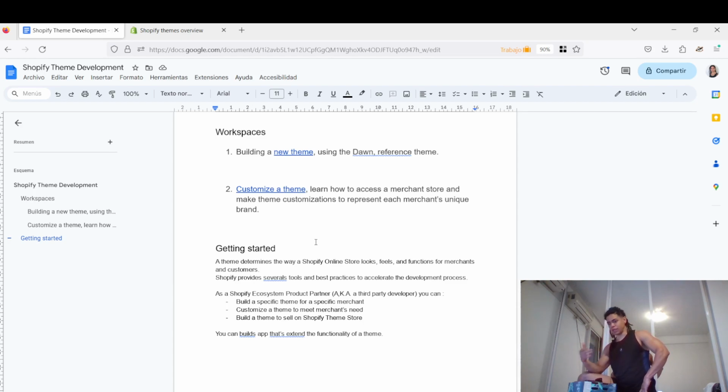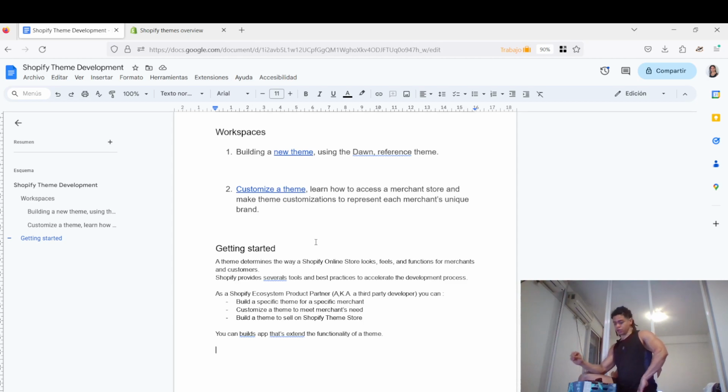So a theme allows you to define the look and feel and functionality of a Shopify online store for merchants and customers.